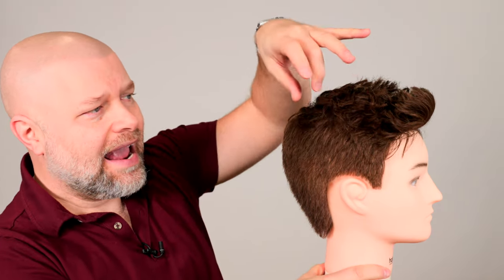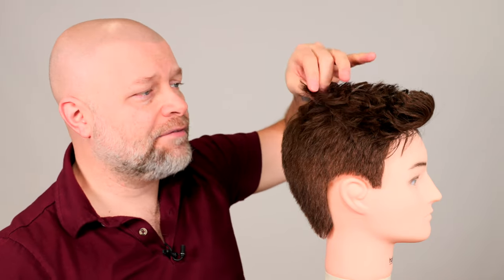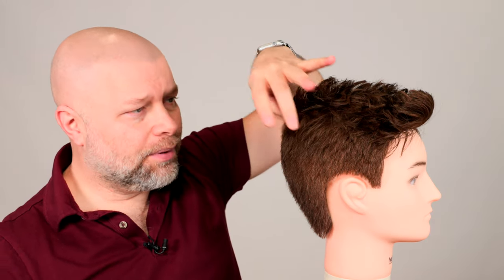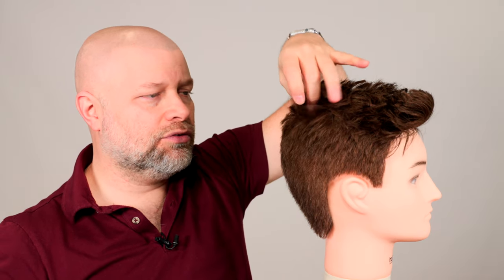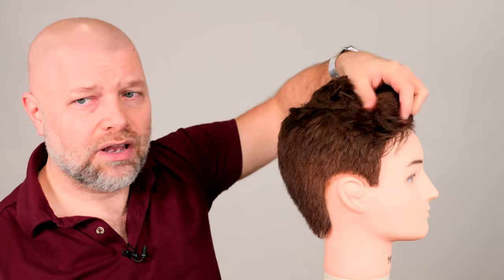But keep in mind that you have to buzz this and then blend it — you still have to have a decent haircut. You don't just want to buzz this off and then have this big clump of hair on your head. This has to all be blended in, so you need an actual proper haircut. Cut this all off right through here, cut it very, very short and then work it going shorter to longer. You have to make sure that you're skilled enough — or you're going to somebody to get this done — to blend this in, whether it's a half inch, then three quarters of an inch, then an inch. It all has to be done and blended properly and gradually towards what you want in the front.